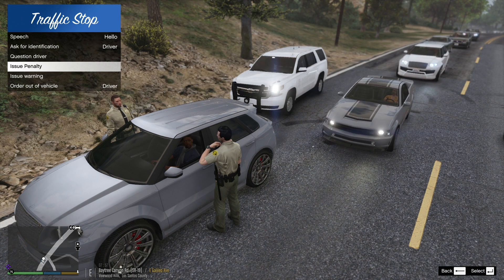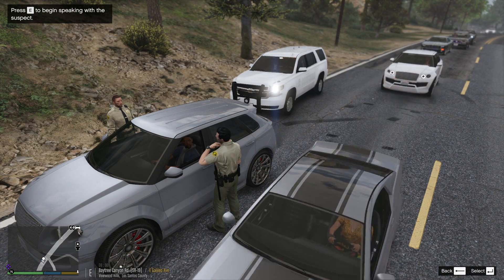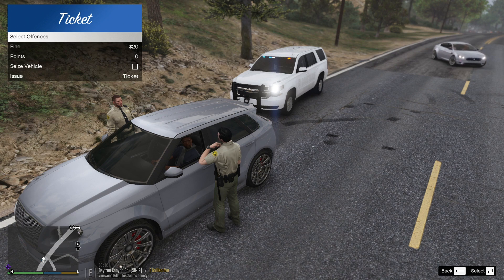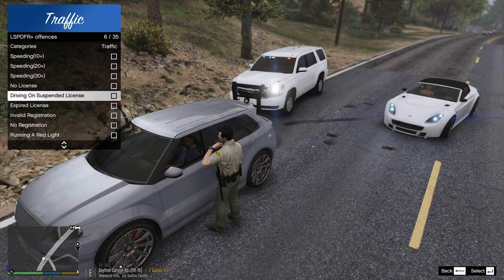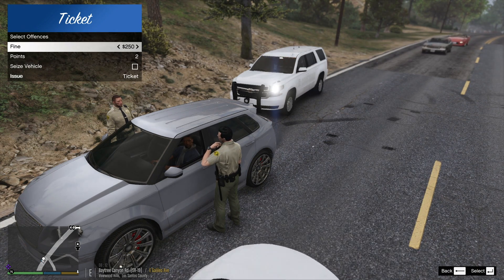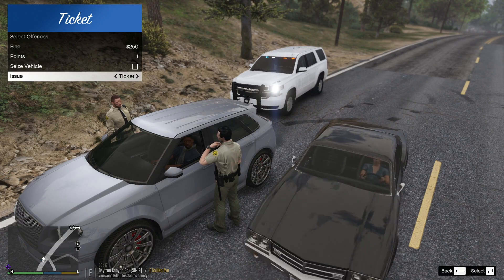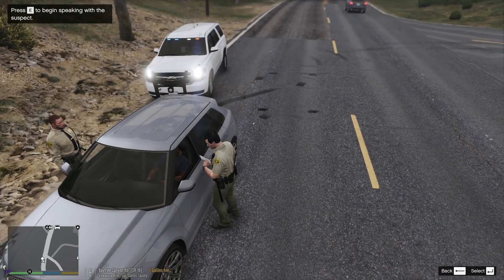Twenty dollars fine. Penalty — category... oh, I see, we have to select what it's for. Not suspended, it's just expired — expired license. That's new; I've never seen that before. The LSPDFR updated itself because it never used to have that. Points — like one count of it. Seize vehicle? No — ticket. There we go, that's what it was. You gotta say what it's for. That's pretty cool.